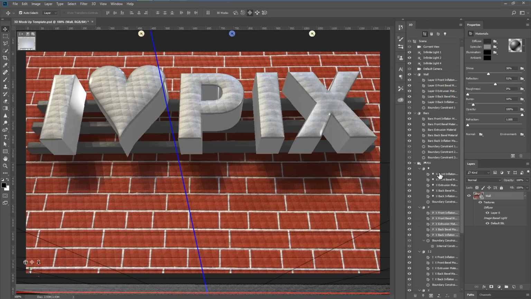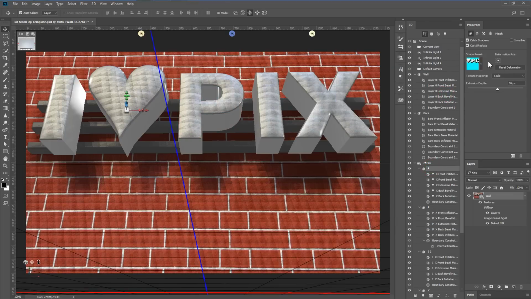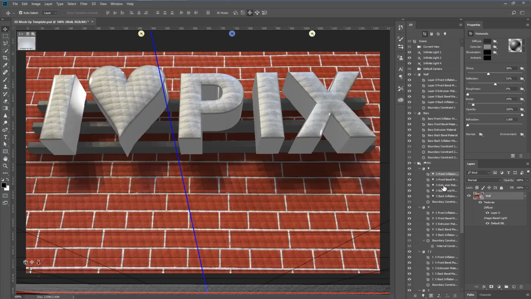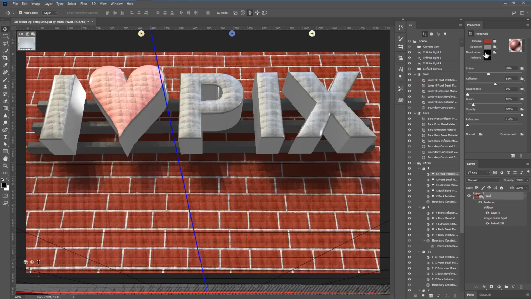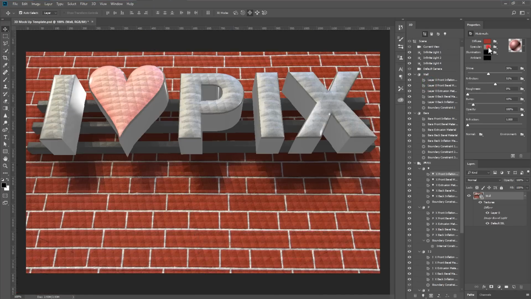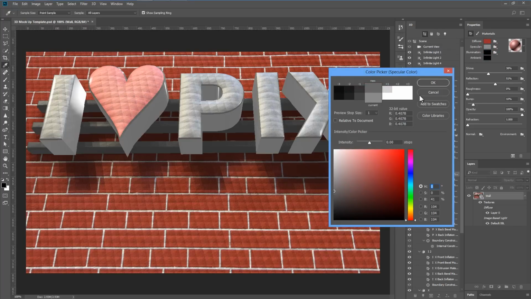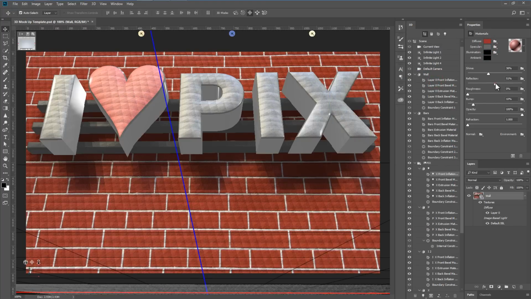Let's select the heart shape, and let's choose the front inflation, choose diffuse. I'm going to make that a red, really rich red color. Specular is going to go down a little bit darker. The reflection I'm going to increase, and the shine I'm going to increase quite a lot.